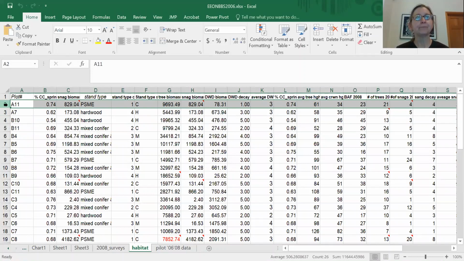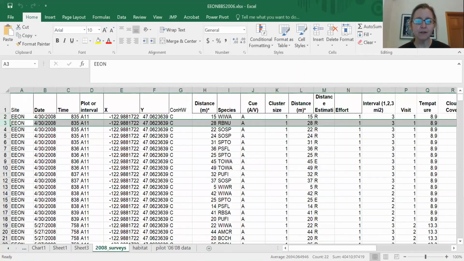And for a lot of the kinds of analysis that you would want to do, you want to have your samples be your rows. And so that gives us the need to summarize our data in a different way here. And that's pretty easy to do. And in another video, I've shown you how to use pivot tables to do that. And we're going to do that one more time to get the data into format for analysis with habitat data.